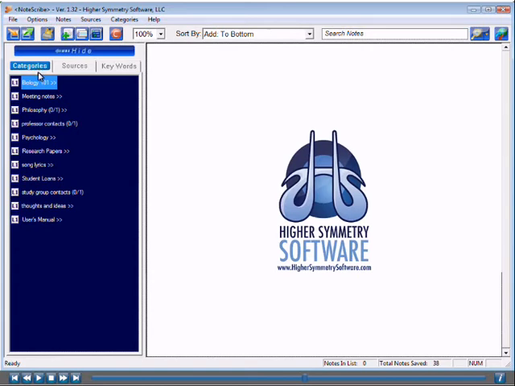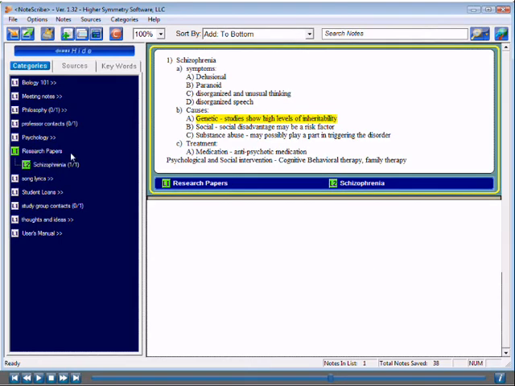So if we look in our categories tab, you can see that we have quite a few different categories already established, and if you remember correctly, we used the category research papers for the note that we just created. So if we scroll down, you can see alphabetically we have all of our categories arranged, and if we click on research papers, you can see our subcategory of schizophrenia, which was the note we just created. To open this note, all we have to do is hit the L1 box or the L2 box next to the category names. So let's go ahead and hit the L2 category box, and it'll retrieve the note that we just created. So that's how you retrieve your notes using categories.